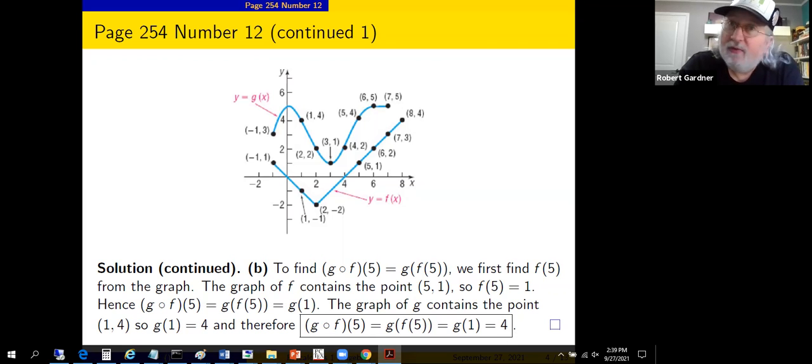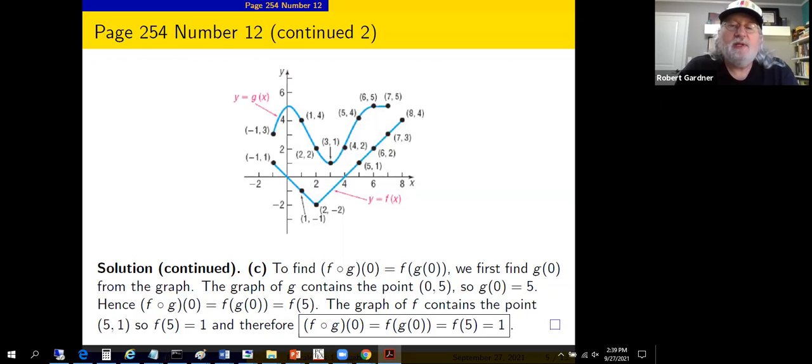We take the output from the first function, the f function, in this case the one encountering the variable. Take the output from the f function, which is 1, and input it in the outer function, the second function, the g function, and that produces the 4. Let's do it again, but in the opposite order.